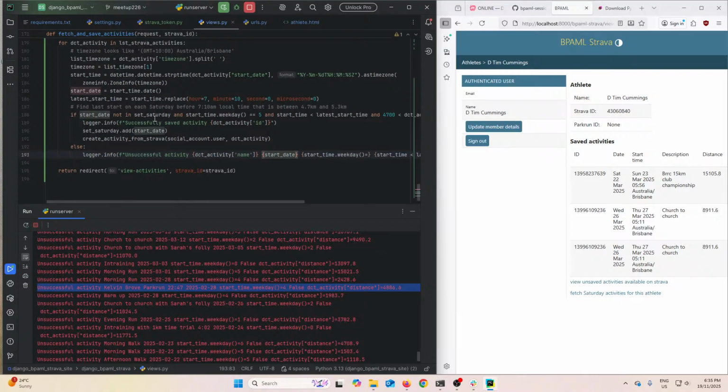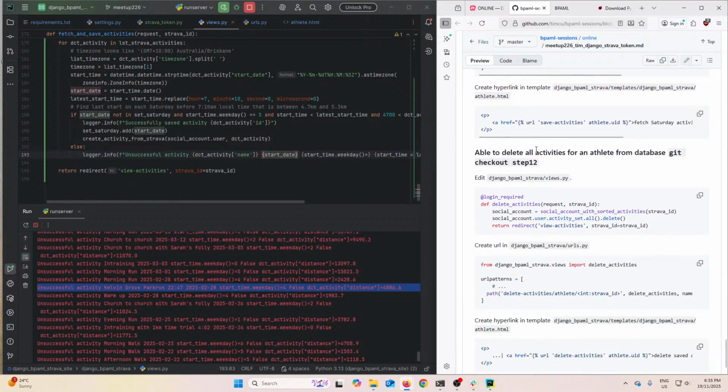It's coming up with the wrong date. All right, well, we've run out of time, so we won't, but I need to find out why it's getting the wrong date out of the start time there.